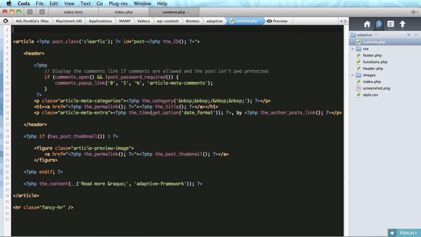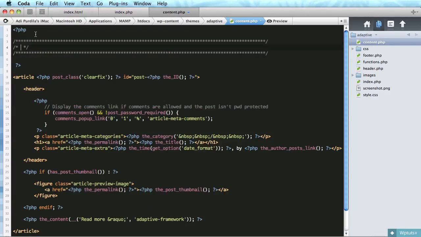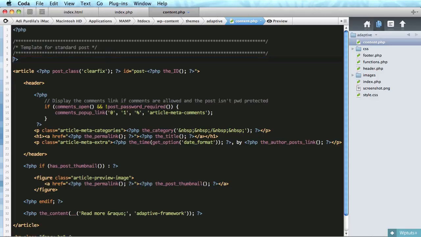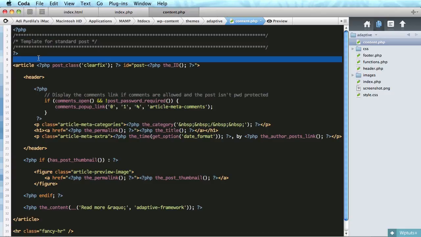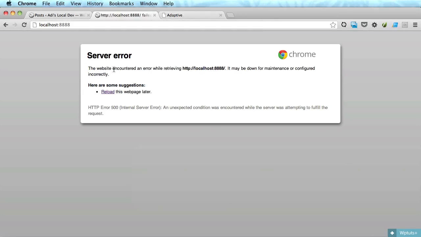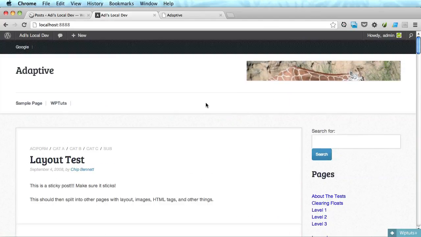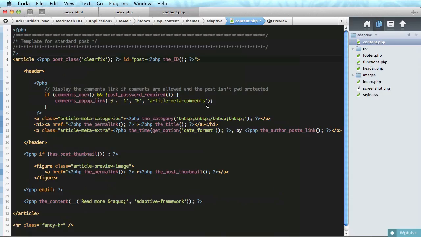Okay, let's say template for standard post. Okay, let's see if it still works. Yes, it still works.